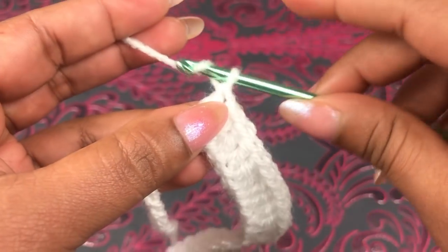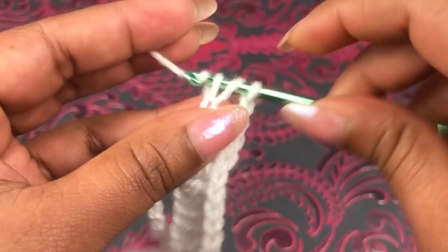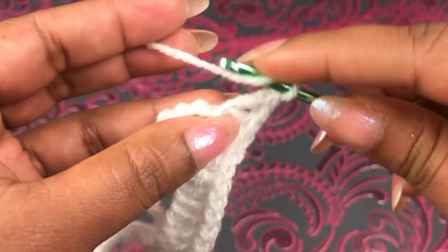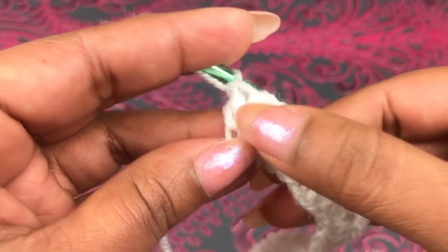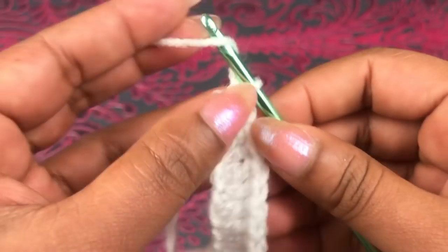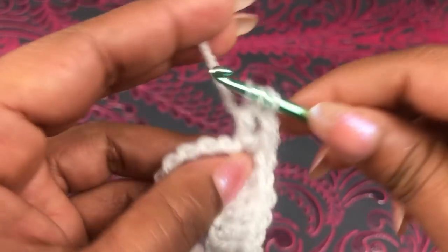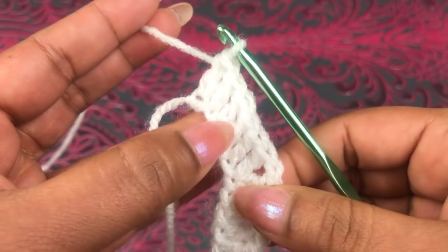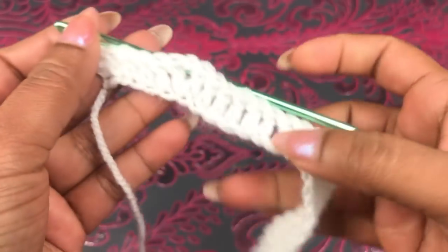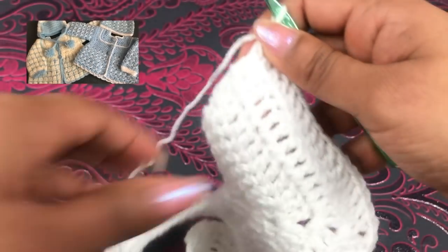I'm going to make the third corner: chain 1 into the same space, 1 more double crochet. Again, 10 double crochet: 1, 2, 3, 4, 5, 6, 7, 8, 9, 10. This is the third corner: chain 1 into the same space, 1 more double crochet. Into the next chain, 6 double crochet. First round, I have 44 double crochet with 4 chains.